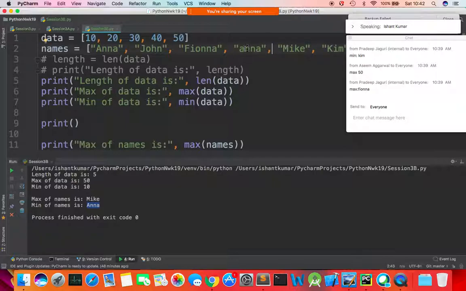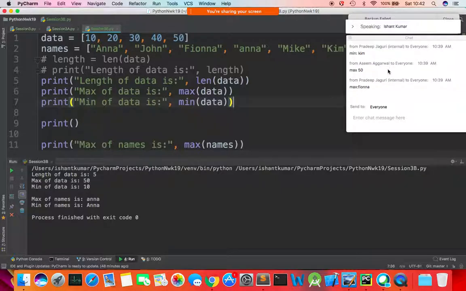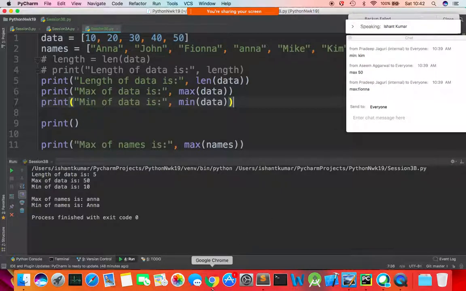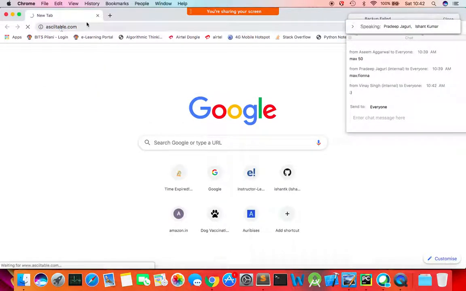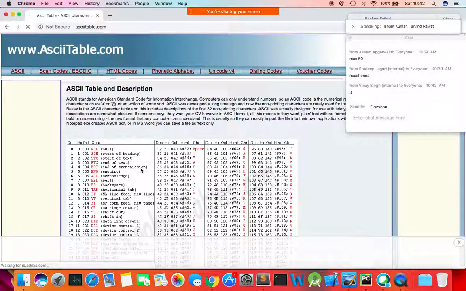So now we got a lowercase and we got an uppercase Anna. So when you run the code here, you get a lowercase Anna as max. So typically what is happening is that the ASCII codes are working. I think ASCII codes are also clear to everyone, right? I would like to get one acknowledgement, guys. Okay, so let me open asciitable.com.